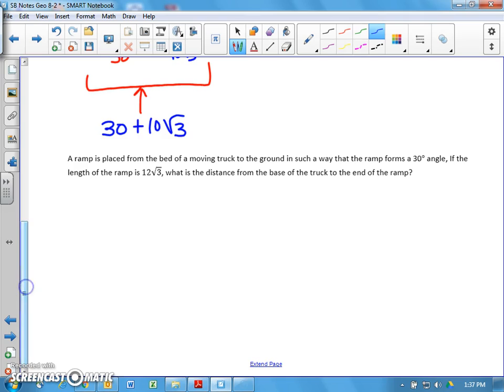All right, last problem is a word problem, so it's going to help us to make sure that we understand it and draw it. So read through the problem, pause the video, try to draw it, and label that. The only thing that you need to make sure you recognize here is this is a 30-degree angle with the ground. So stop the video, read through the problem, and draw it. Then turn the video back on and make sure your drawing fairly matches mine.